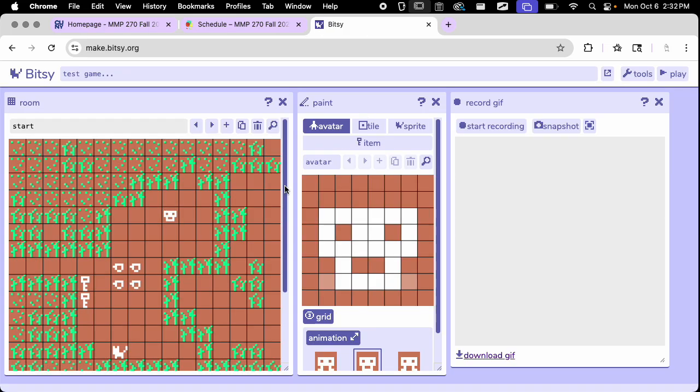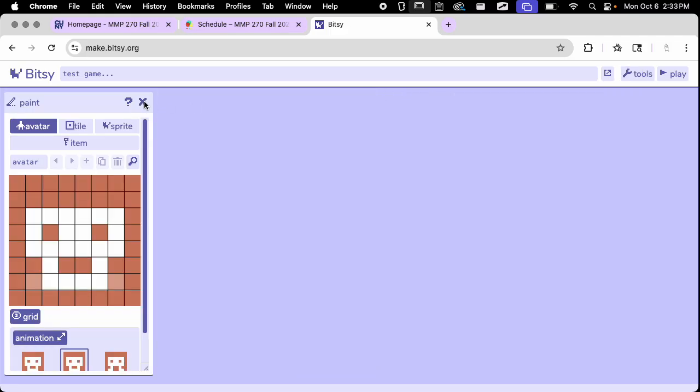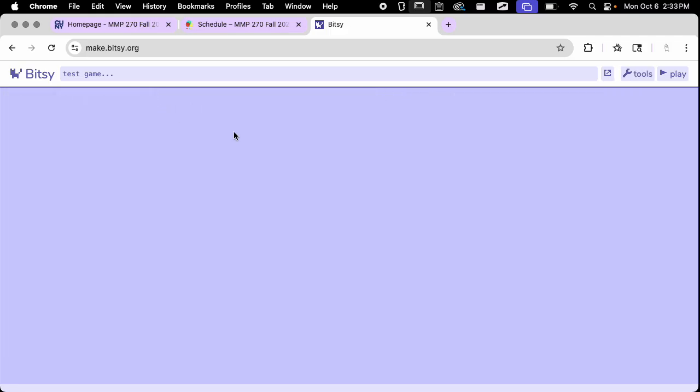So this is where the actual game engine is. You can see a game that I was working on in the past, but we're going to get rid of these windows. The cool thing about Bitsy is basically everything is built into the browser, but it's very limited. So this is what I would call an opinionated game engine. It's not fully featured. You can't just build any game. You can't add your own sprites. You can't add your own music. There's a lot of limitations on what you can do.